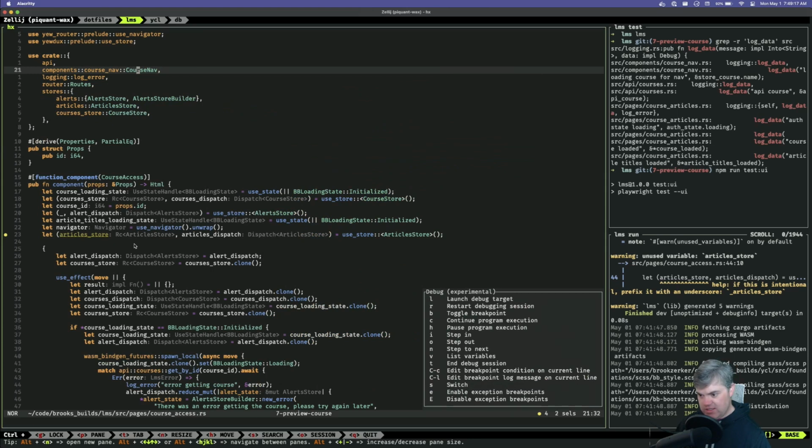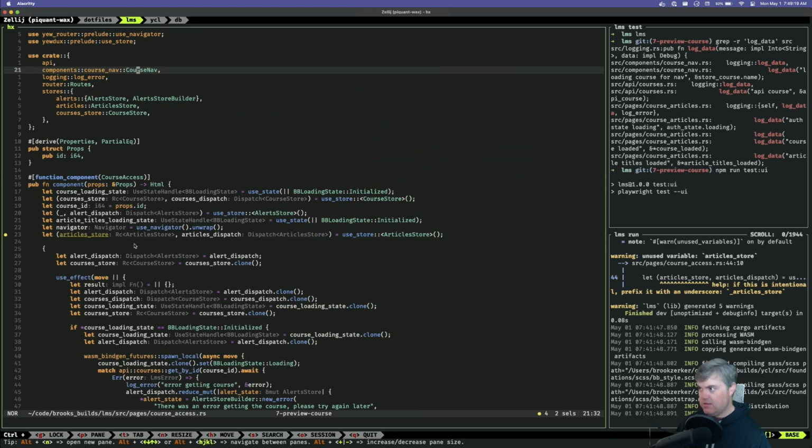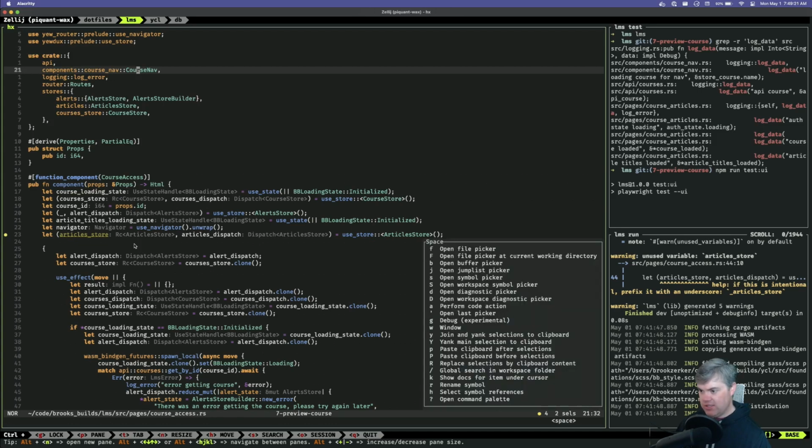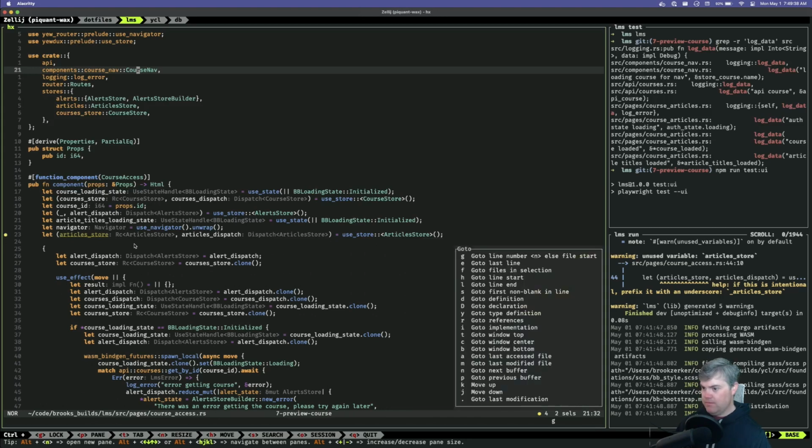Okay, so capital G doesn't do it. E doesn't do it. Oh, it's just G without space.